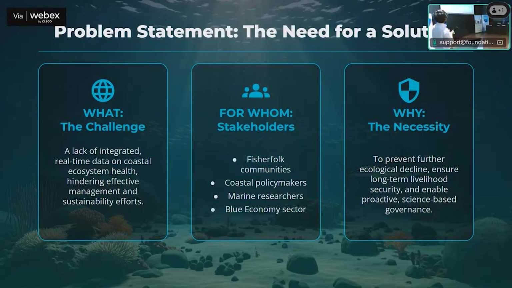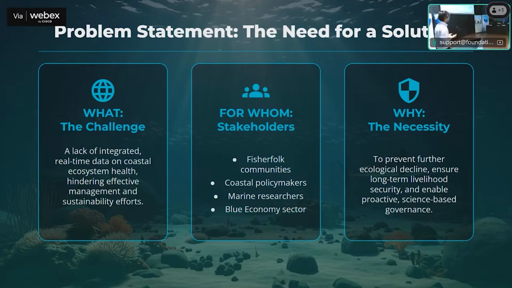Let's come to the problem. What is the problem here currently? The first challenge that we are currently facing is there is very little data which we can study and derive results out of. So, firstly, there is a need to cover the ocean deeply, and there will be more data out of it which can be used later by a few stakeholders.